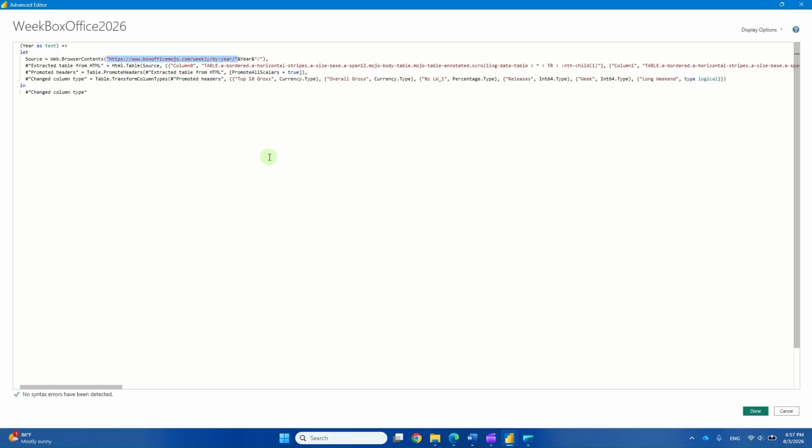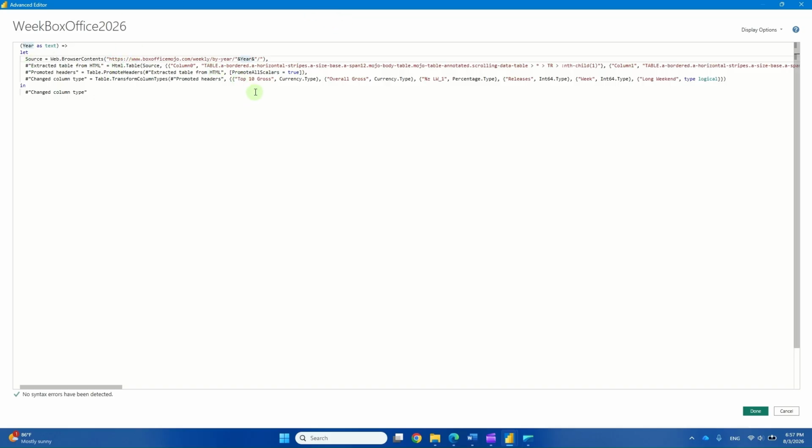Okay, to connect one string, which I highlight here, with the second string, the year string, they have to be connected by an operator. So here the ampersand sign is basically the operator that connects two strings. Okay, so now this year string is being connected with the first part of the URL.